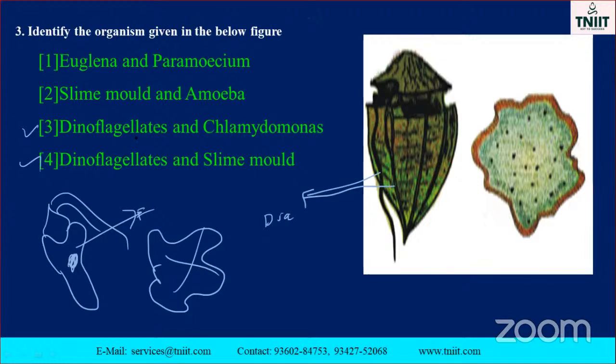Dinoflagellate, you already know. It has two flagella for their locomotive purpose, and also one more is there. One is a long thread-like structure, it is a long one. Another one is a furrow on the cell wall, like that they told. So the dinoflagellate is the correct one.